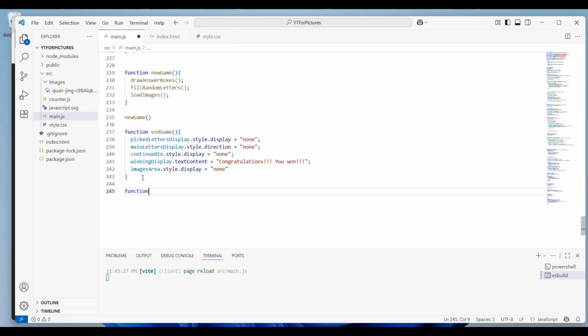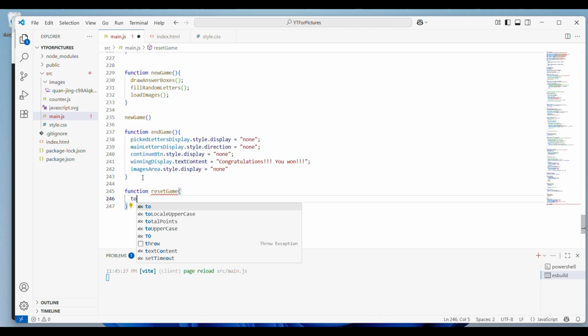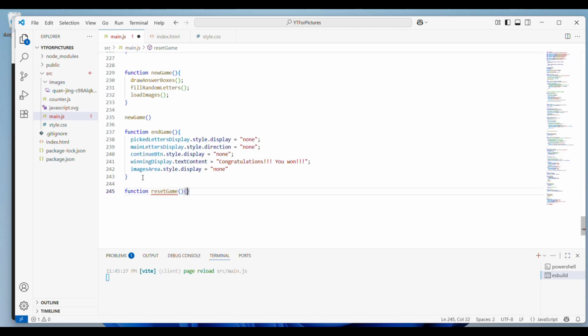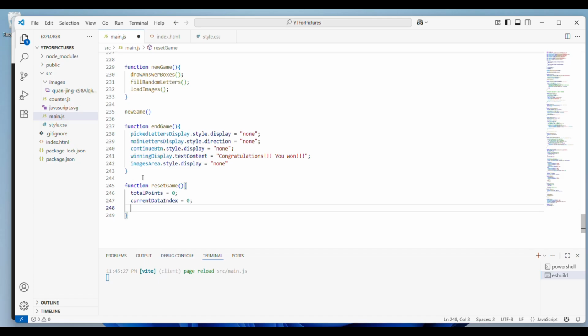So function reset game. Okay, so now I'm just going to say total points is equal to 0. Then current, we're basically just resetting everything.